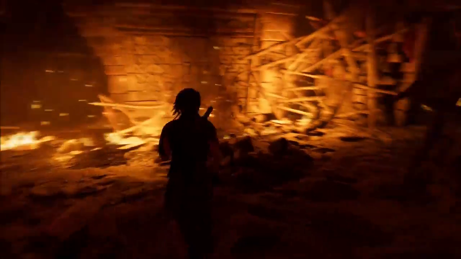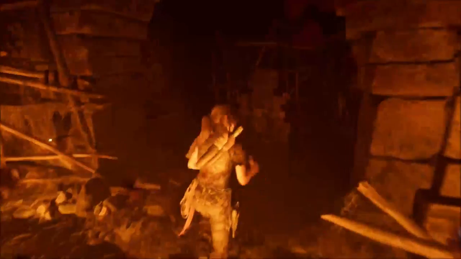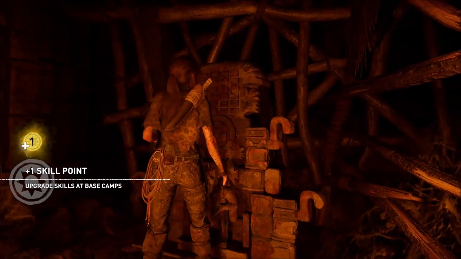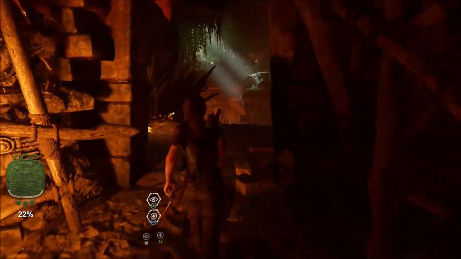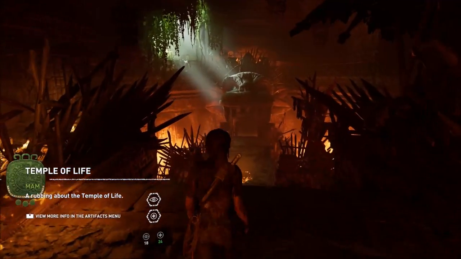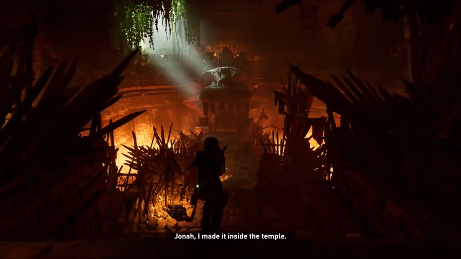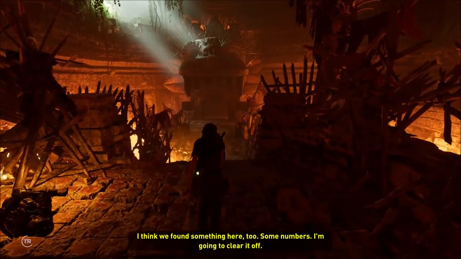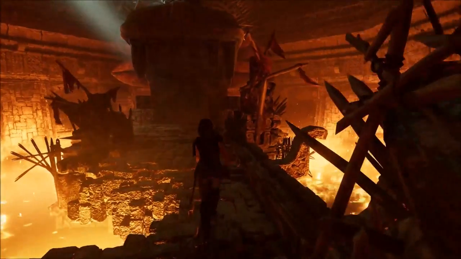There can't be anyone in here, right? It's just gotta be because of the traps and stuff. Probably. There's actually another puzzle right here. There we go, nice. More skill points. Gotta watch out for the fire, boys. I'm gonna heal myself up. Alright, let's go. We found the temple. I think we found something here too. Some numbers. I'm gonna clear it off. Okay, let's figure out what this is all about.